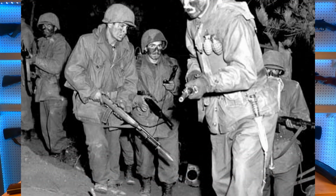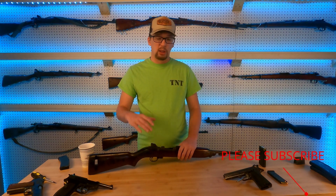And we do see some negative reports coming out of the war on these. And especially when we get to Korea, we see a lot of negatives on this rifle. But most of the negatives were from soldiers who were trying to use it in a role that it shouldn't be used. During Korea, the U.S. starts trying to replace the M1 Garands with these, and it's not a fair replacement. So let's take a look at the design of this particular rifle. We'll go ahead and take it out of the stock here so we can look at that. And then after that, we'll talk about the design process, and then we'll look at this rifle as an individual.